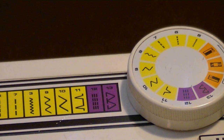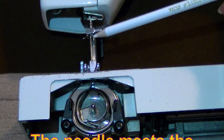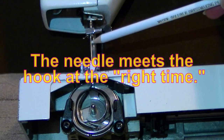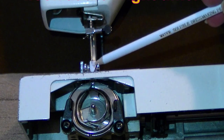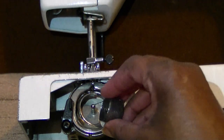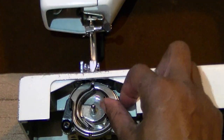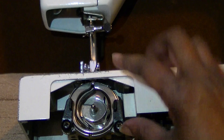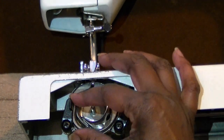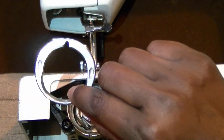It has to do with the timing of the sewing machine. And what I mean by the timing is you want the needle to come down at the time that the hook comes here. This is the actual bobbin case where your bobbin comes and sits inside there. So I've taken this out. You're going to take these two little clamps and unclamp each side, and take this cover off right here.